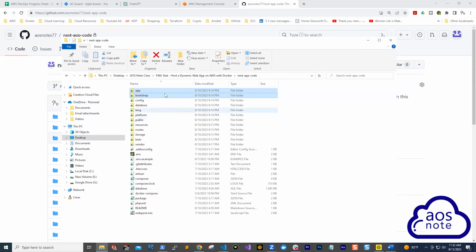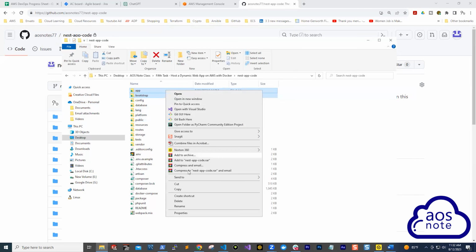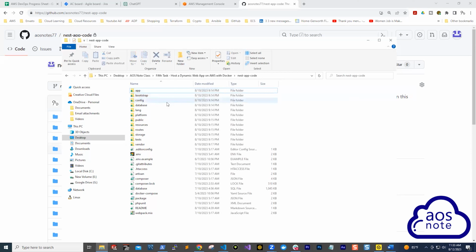I selected 2 folders at a time and I right-click, I cut. Once I cut, then I'll go to my repository that I cloned and I paste there. Once I paste it, then I'll push those changes to my GitHub repository and I'll just repeat the same process until I have copied all the files and folders from here into my GitHub repository. Remember, the key thing is do 2 folders at a time. Once you cut it and you paste it in your repository, push it, then repeat that same process, because there are some folders in here that have large files.